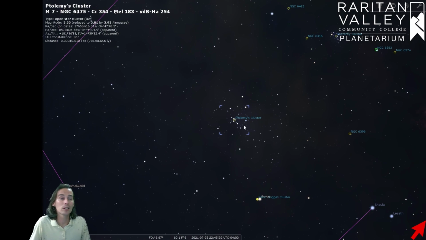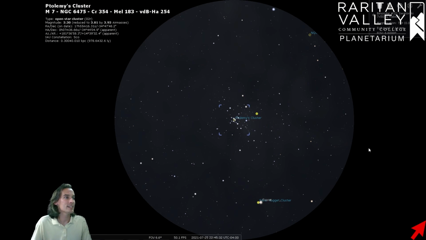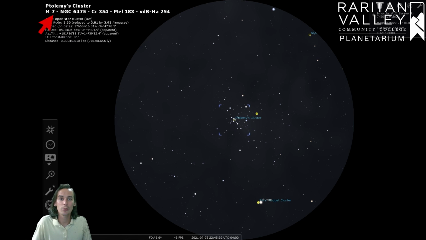this is what we call an open cluster of stars, and that means that it's just a group of stars that is loosely bound by gravity. Normally, they don't have a defined shape. It just depends on the cluster. It might have a different shape. This one right here doesn't have any particular shape as well, so we just call it Ptolemy's cluster after a Greek astronomer. Up here on the left, we have the name of the cluster, and then below it we have a bunch of numbers, but the first one right here is M7.